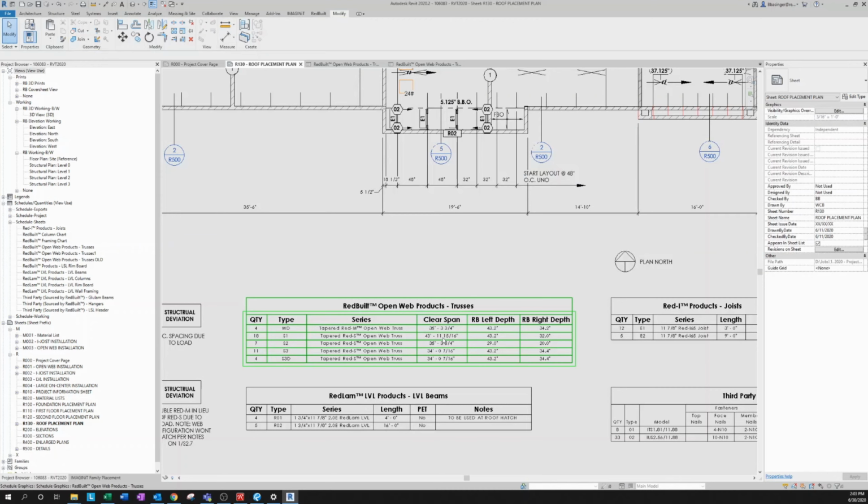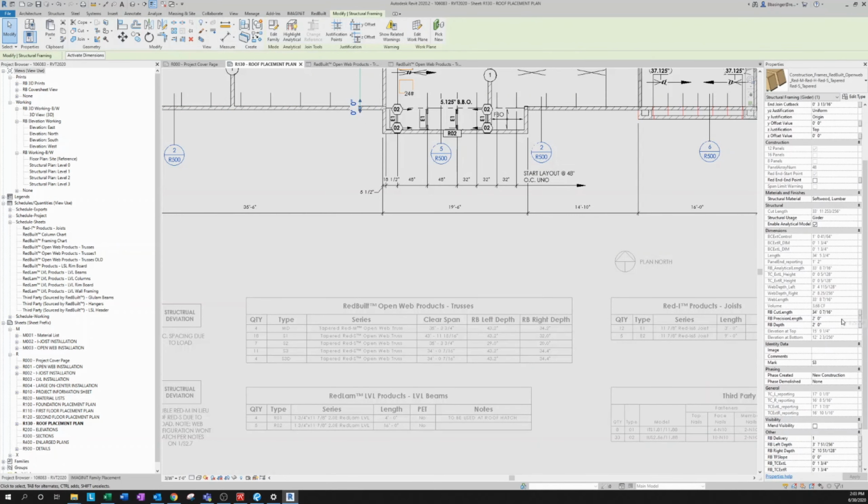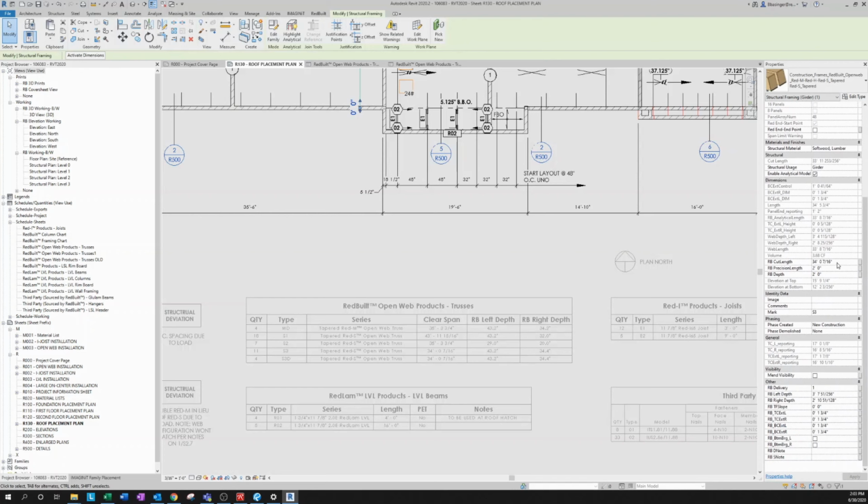One thing to note, when I select a truss and I enter in manually this clear span, you should triple check that clear span against the project and your span worksheet to make sure this is accurate, since you are manually entering it. You should still model the project accurately, but manually entering in this clear span goes a lot quicker.